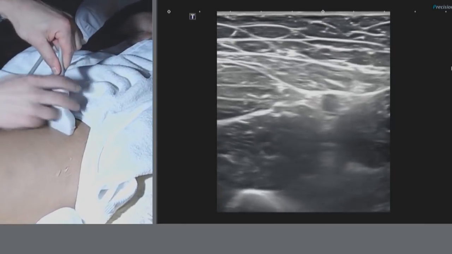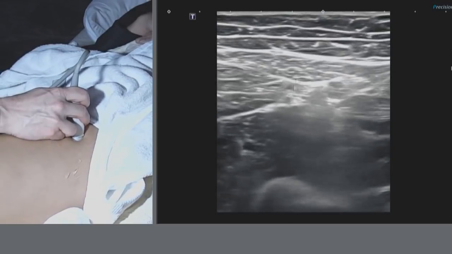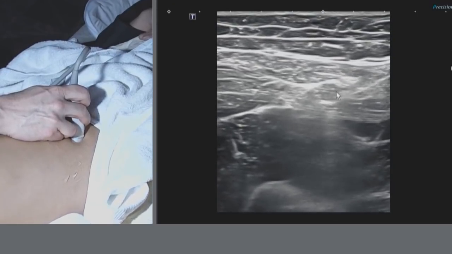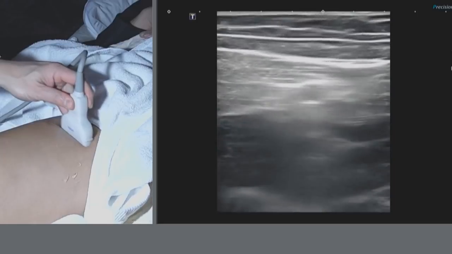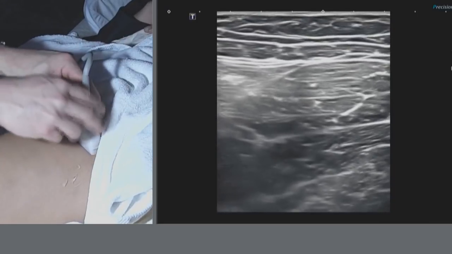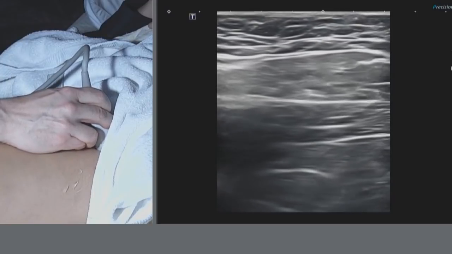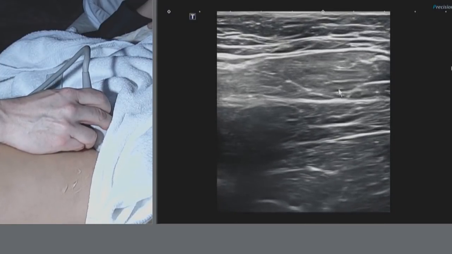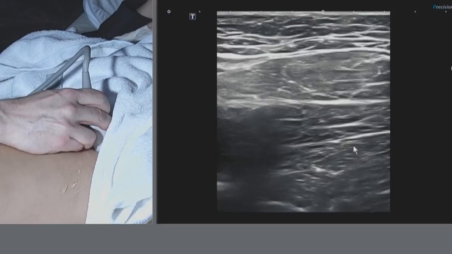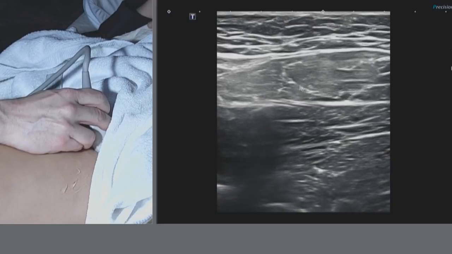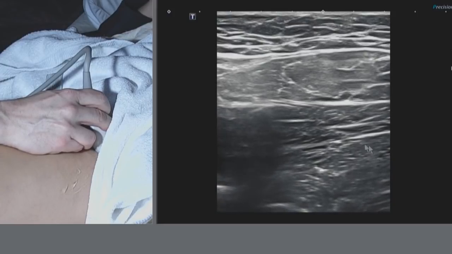So I'll have medial on the right side of the screen. Here we can see the sartorius over the neurovascular structures. If I simply move the transducer medially and then work my way just more proximal, we'll see 3 different layers of muscle. We have one more superficial, the next one, and the next one. This is the adductor longus, brevis, and magnus.